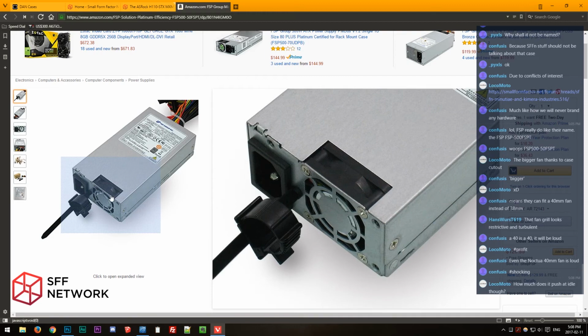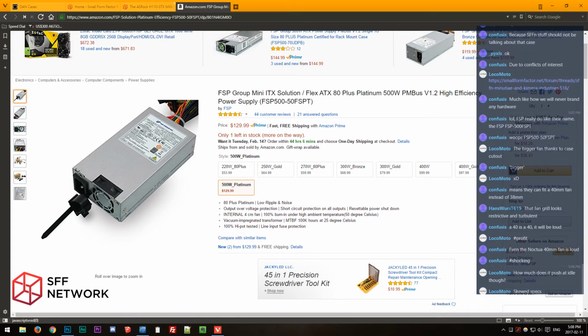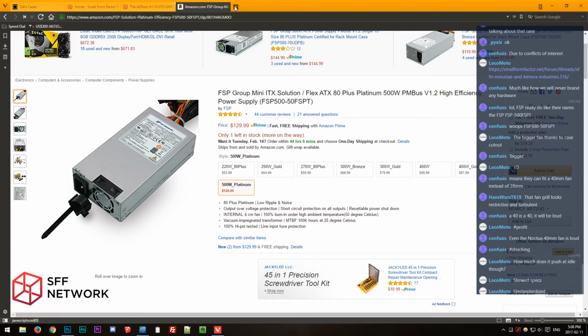So I don't know about airflow as far as that goes. Or actually, let me see. We can look at this. This is one thing that I really, really hate about consumer fans: there's just no specs, or there's specs, but they're basically worthless because they're just not accurate at all. But if I can find it. Okay, now the pictures must be on my... Oh, I think the pictures are still on my SD card. Well, we can just look it up.